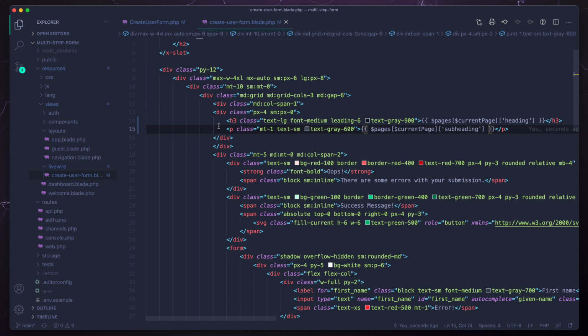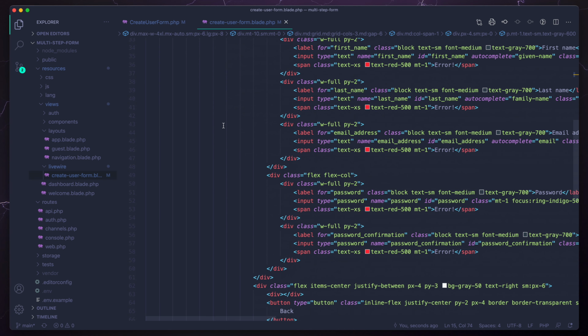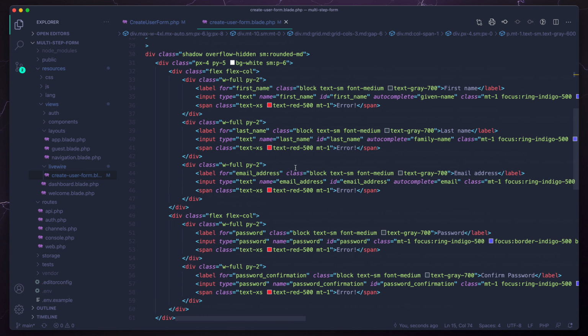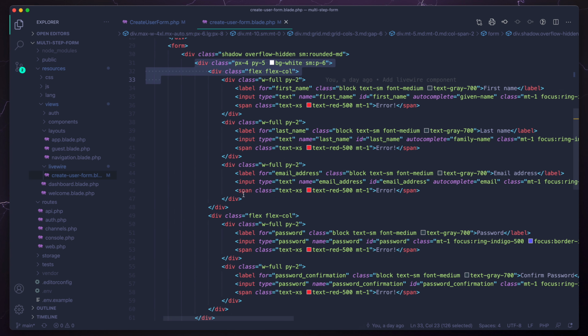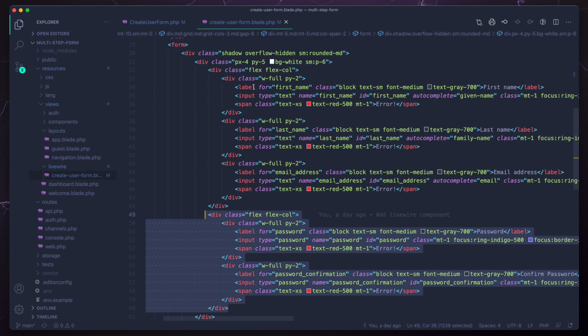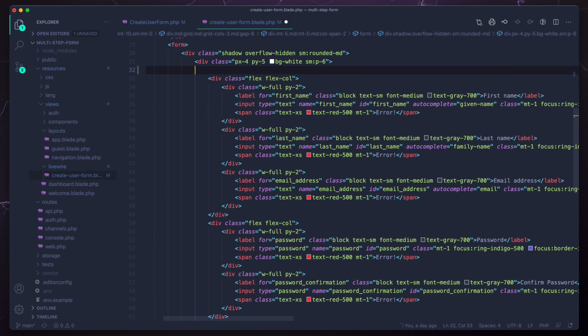So now let's go ahead and make sure that our correct fields are showing. I'm going to zoom one way just to get a better view here. We have one containing div here containing the name, first name, last name, email address, and then another one containing the password and confirmation. This should be page 1, this should be page 2. We're just going to use an if here to make sure that we're showing the correct one.